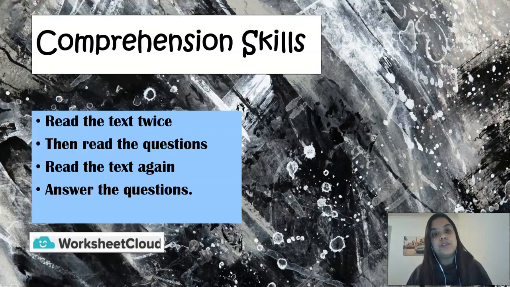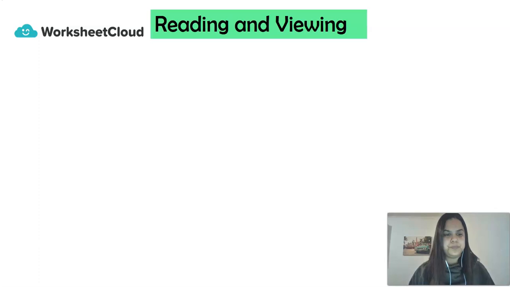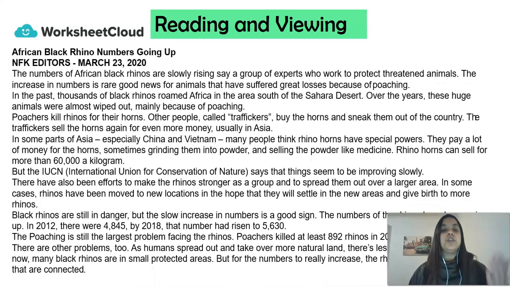And remember, grade 4s, we learned how to restate the question. In this activity, you are able to do that now and use the skills that you've previously learnt. So we are going to read and view this text. And for the purposes of this activity, grade 4s, I'm going to go away so that we can read this activity together.